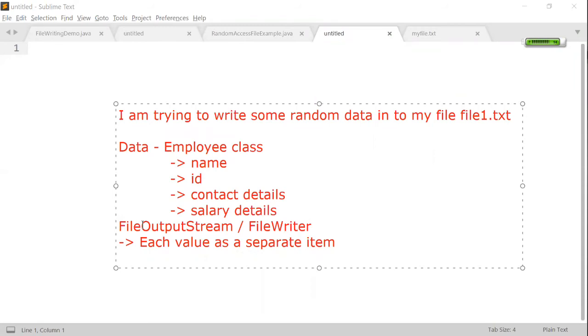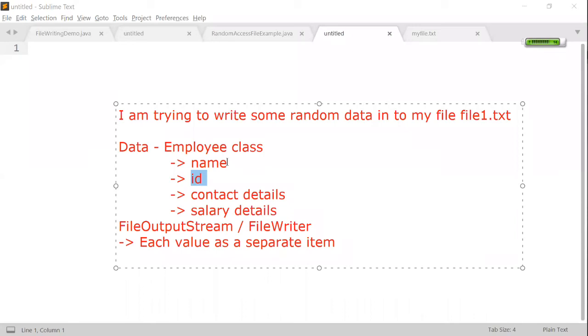Each value as a separate item. So I have an ID of an employee, for example, 10067. This is my ID. Let us assume my name is Ravi Chaitanya, and my contact details and my salary details will be available over there.